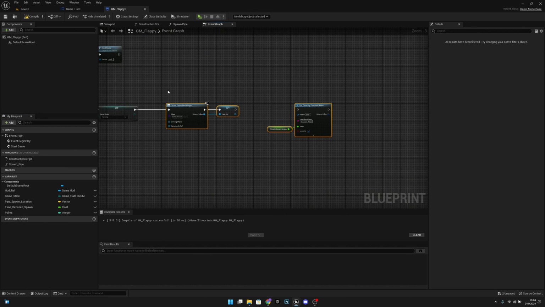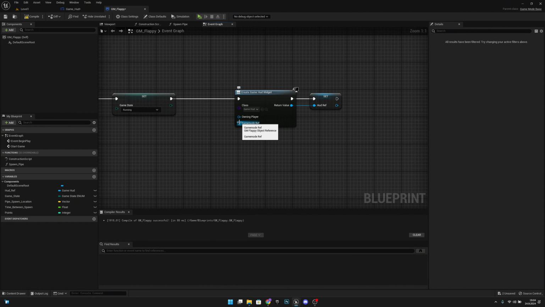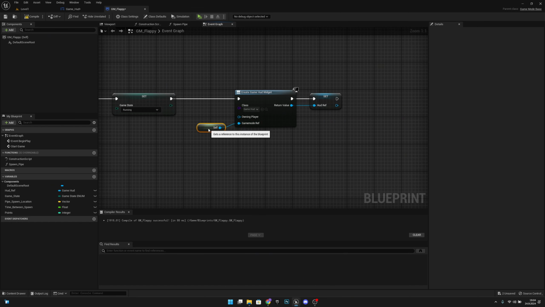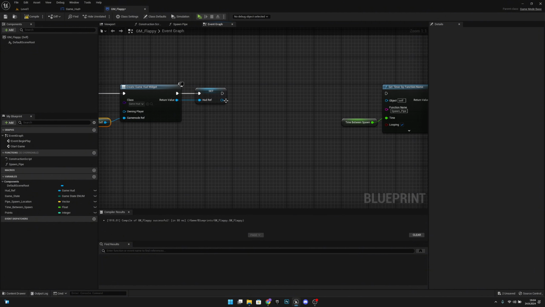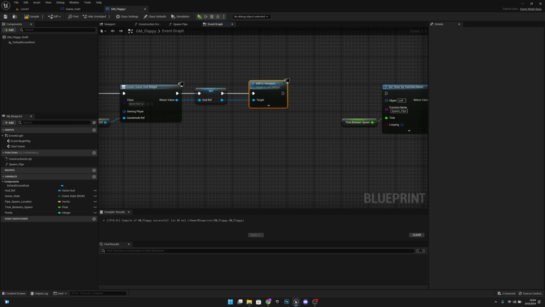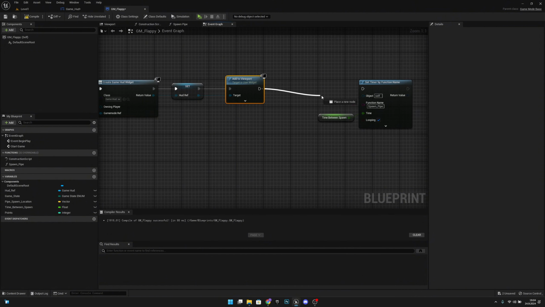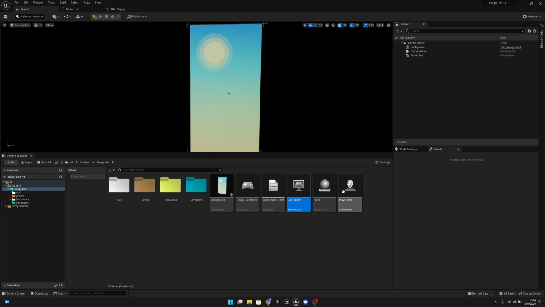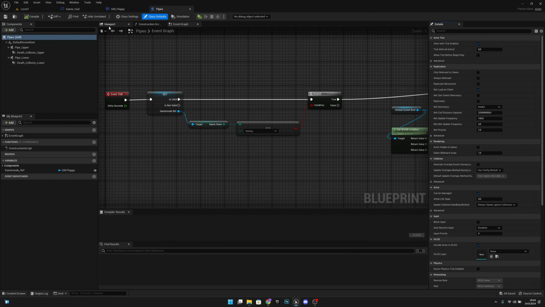And actually let's move all of this a little bit further. Like that. This even more. Now from the game mode ref, we want to get reference to self. And from here, after we have promoted it to a variable, we want to add to viewport so we can actually see the widget. From there, we want to set timer by function name. So let's compile, let's save all, and let's go to the level 1 and let's open our pipes blueprint. Let's go to the viewport.